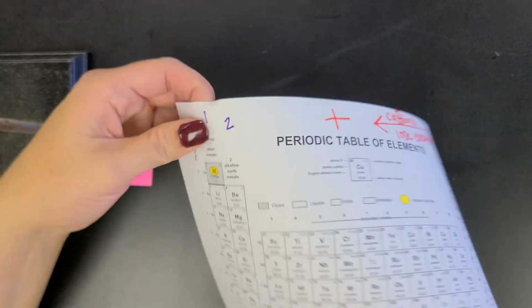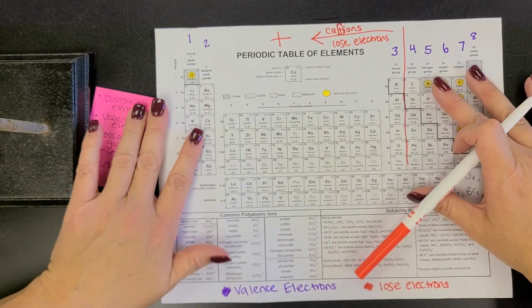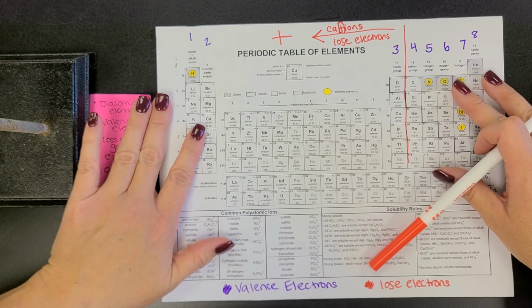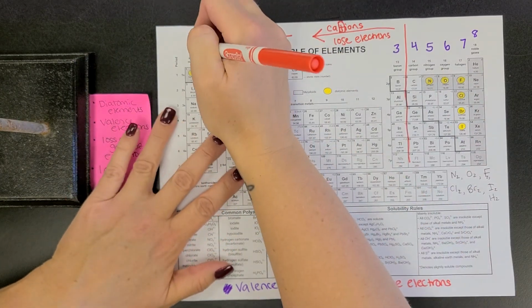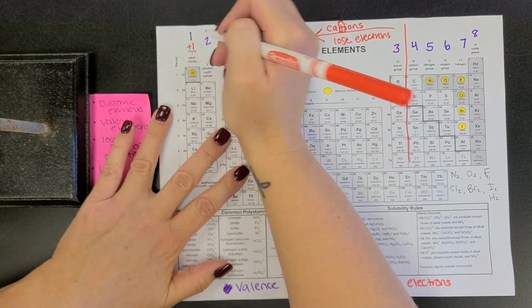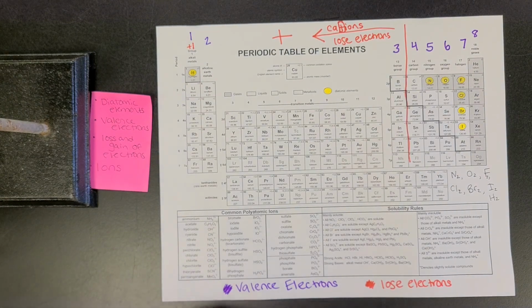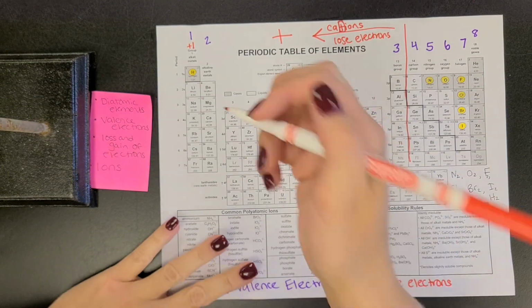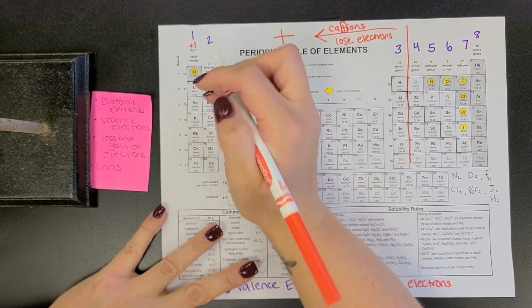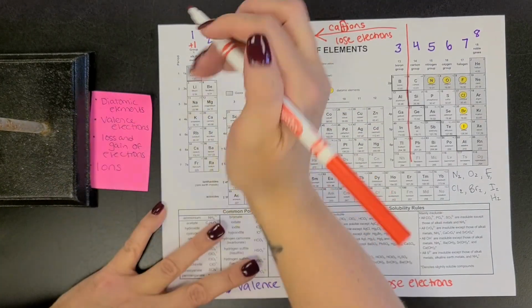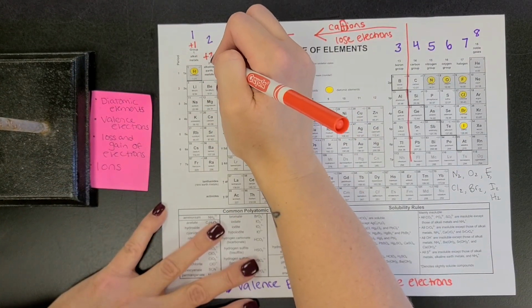So all of the elements in group 1 want to lose 1 electron. So we call this group +1. That is the type of ion that group 1 makes. Group 2 is 2 away from being like a noble gas on the other side. So these all form +2 ions.